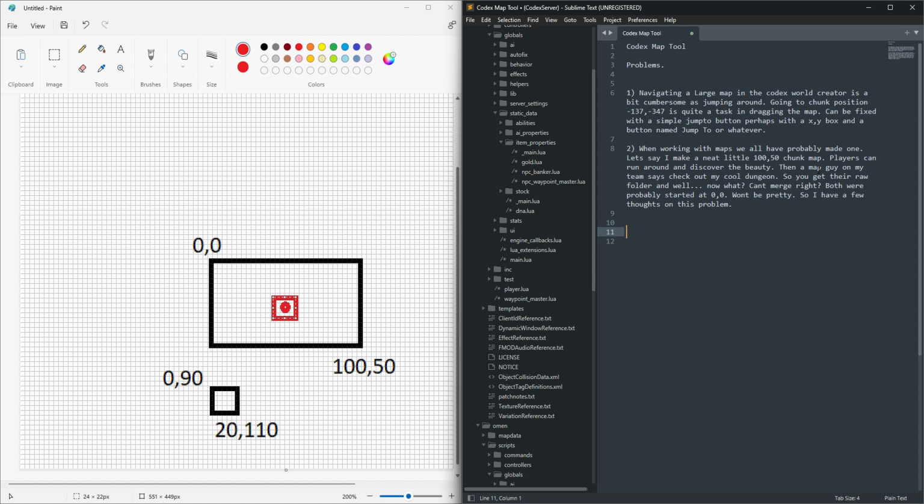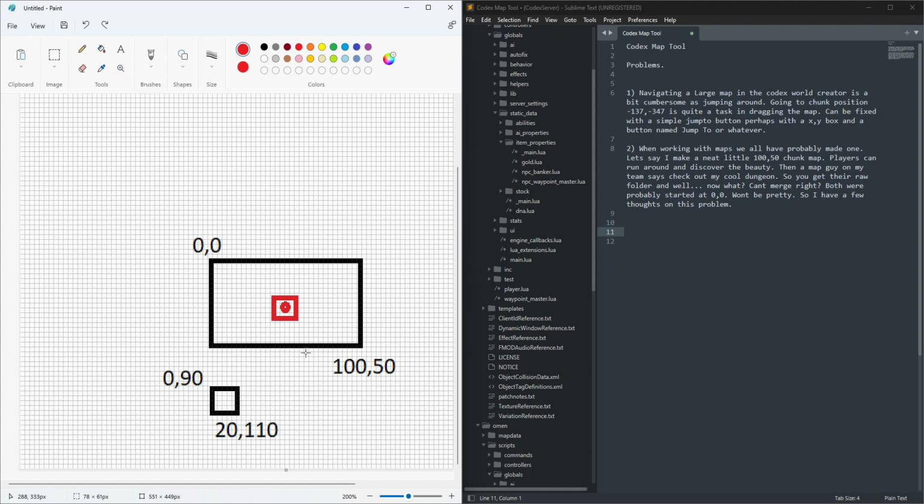Now, when working with a map with a team, right, other people, this is where this example comes in. Again, here's our map. We're starting off at 00. We've got our map done. Players are on it, running around, having little adventures, whatever. And my guy comes in and says, hey, I can make dungeons and things like that, and you get your dungeon. Well, you could load this dungeon up right here on a separate server in the cluster. And then you can send player A over to here, back and forth, using that tech.